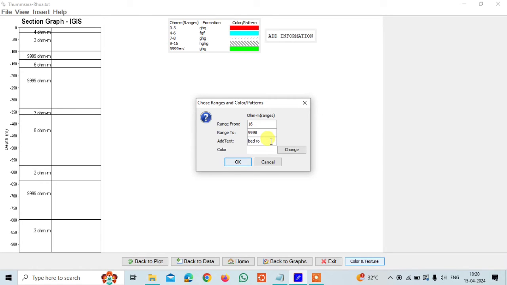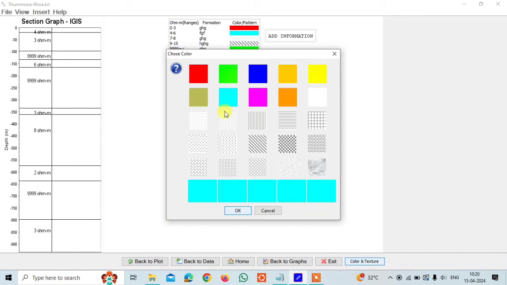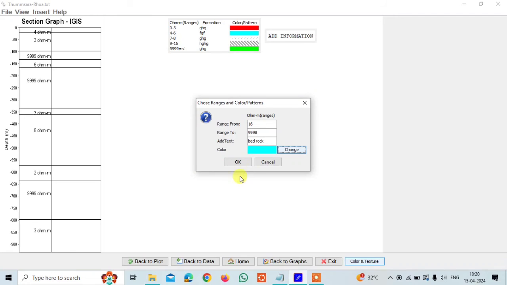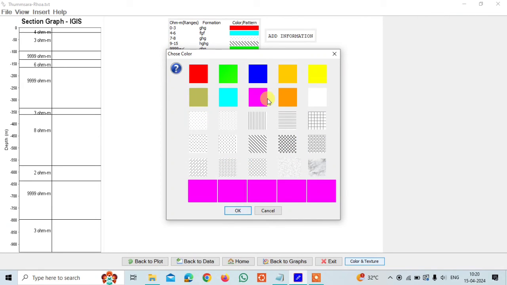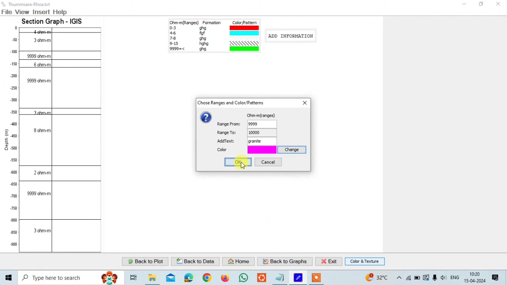You can give the name and change it to some other color and then click OK. So once this is done, you can give any other names, granite, and give a color like this and click OK.